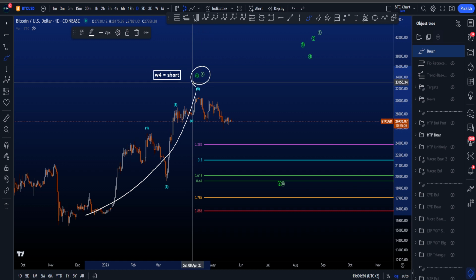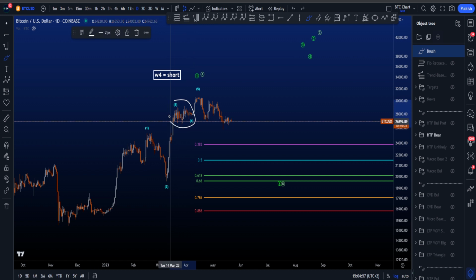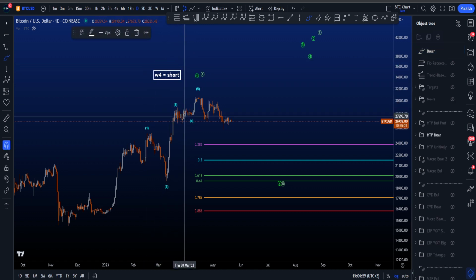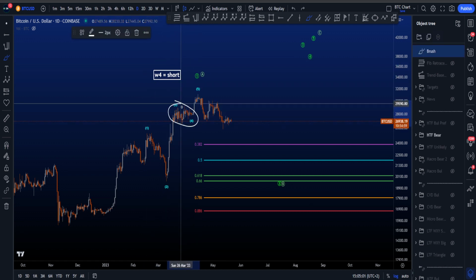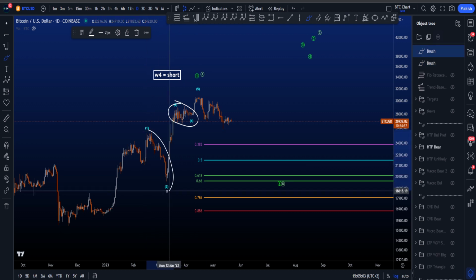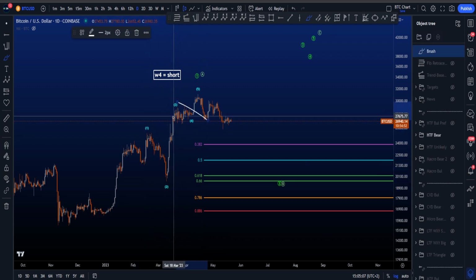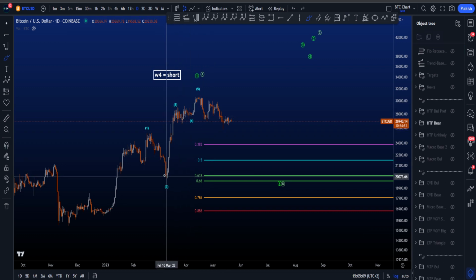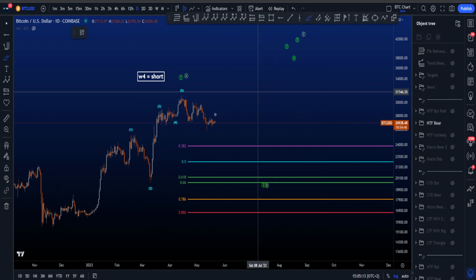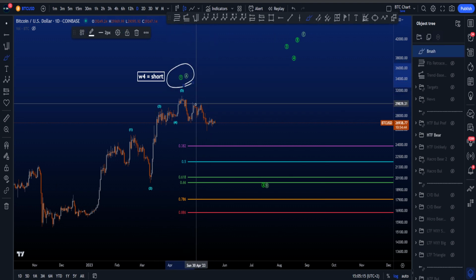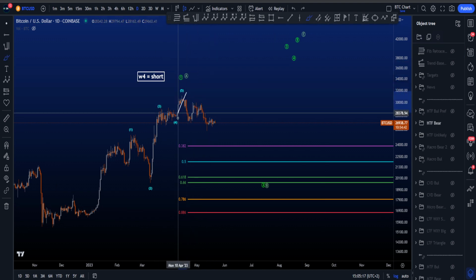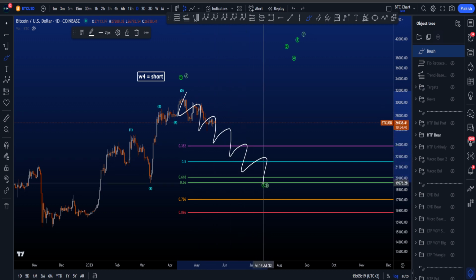The main thing with this scenario is that this wave 4 is very short. That's my main problem, as written over here. This wave 4 is very short, even shorter than this wave 2 over here. And usually, as I already mentioned on the macro, a wave 4 takes more time to form compared to a wave 2. So that is quite uncommon. Not impossible, but uncommon. But this is then the high of a wave 1 or a wave A. And now we are looking for a corrective structure to the downside.